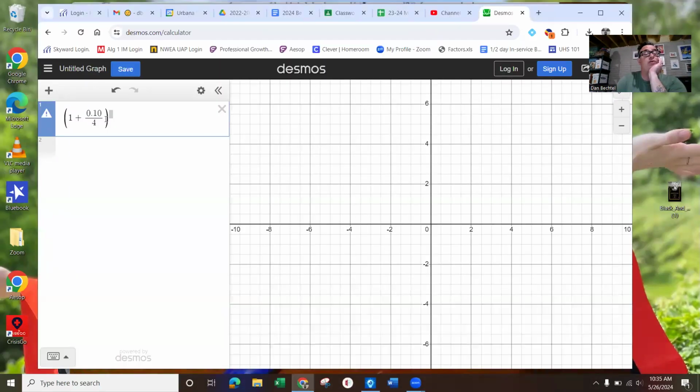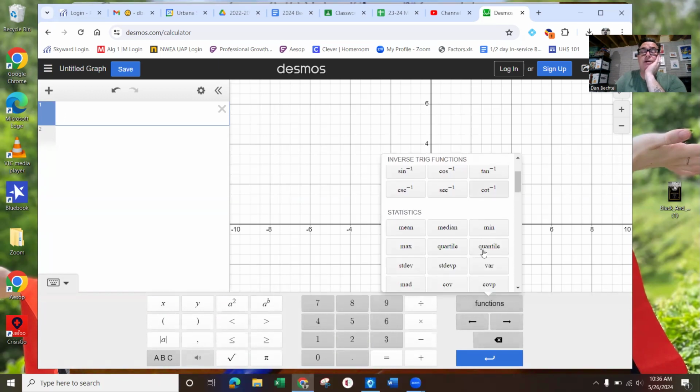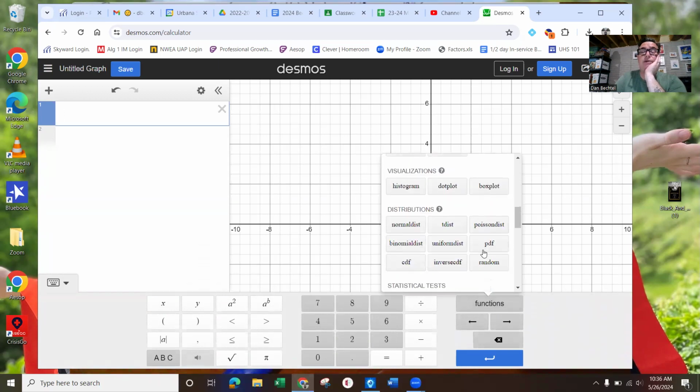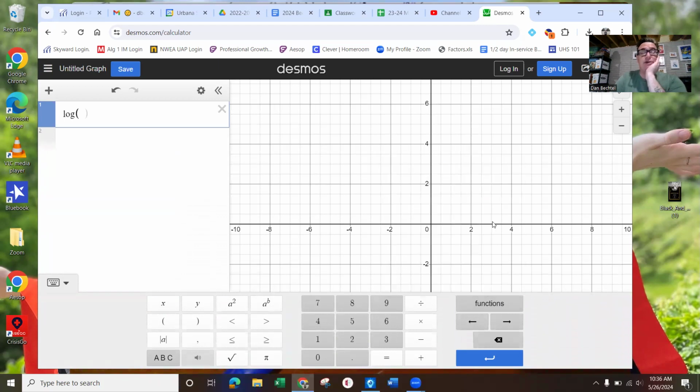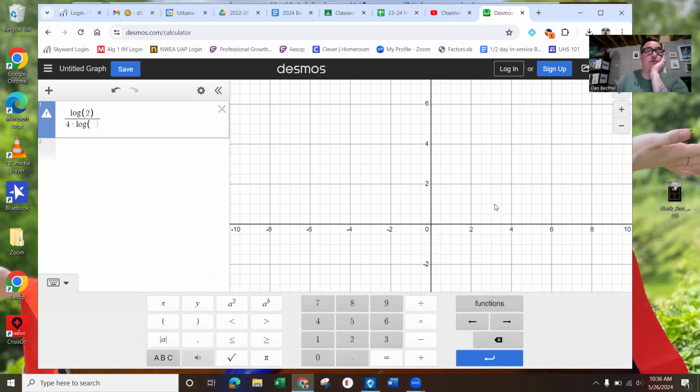What we're going to hope for is I can find a quick log button in here. So first thing I'm going to do is I'm going to type, well, let's see, logs anywhere. I'm going to look in the functions portion and hope for the best. I don't see them yet. Hey, look at that. It's a log. Okay. So we're going to do the log of 2. Close it. Divided by. It's a fraction on the bottom, which is lovely. So now we're going to do 4 times the log, I got to look for this too because it was in here. Log of 1.025.